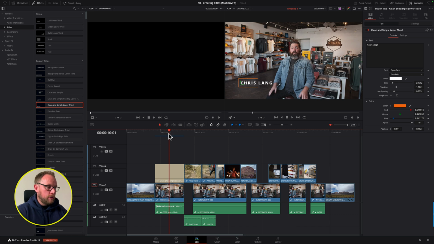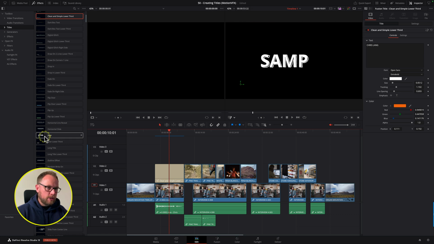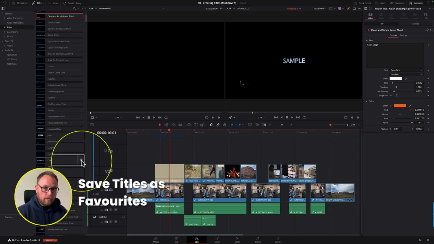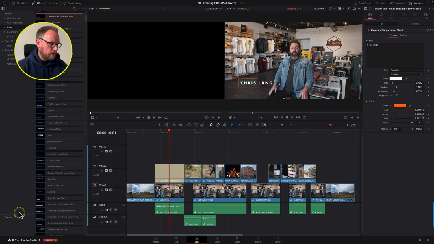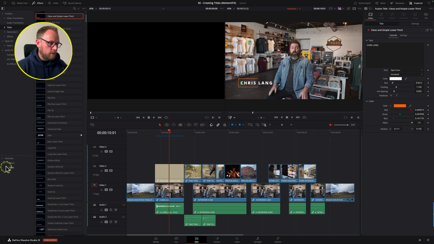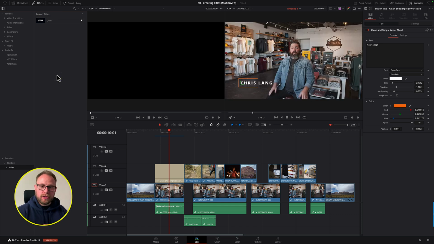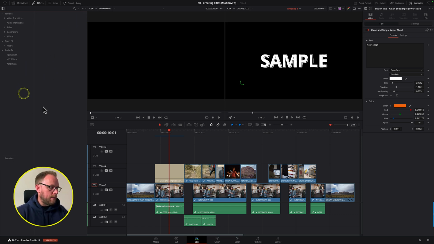So I definitely encourage you to have a little play with all of these different ones that come as part of DaVinci Resolve. There's some really cool ones that actually look quite nice as well, and you can use them for all sorts of different things. So give those a try. Equally, just notice that there's a little star here in the far right corner, and that just basically shows us it's a favorite. And you can see down here that we have favorites. So if I just pull that up a bit so we can see it better, favorites. So if I was to say this jitter one was my favorite, we can simply click on that, and you'll notice that it pops up in here for us under titles, and there's a jitter effect. So you can really quickly and easily find the effects that you love and then simplify them into a nice favorites list as well. I'm just going to take that off and come back to where we were before.